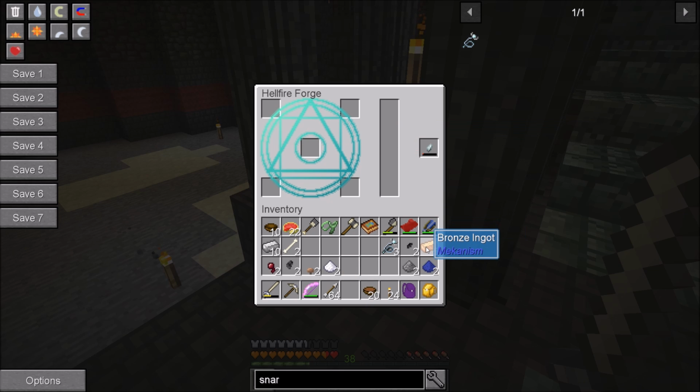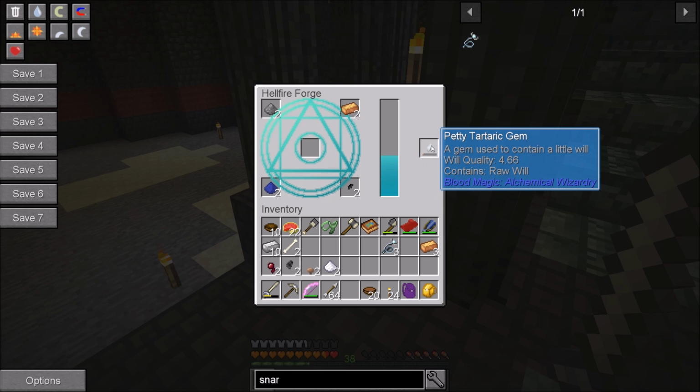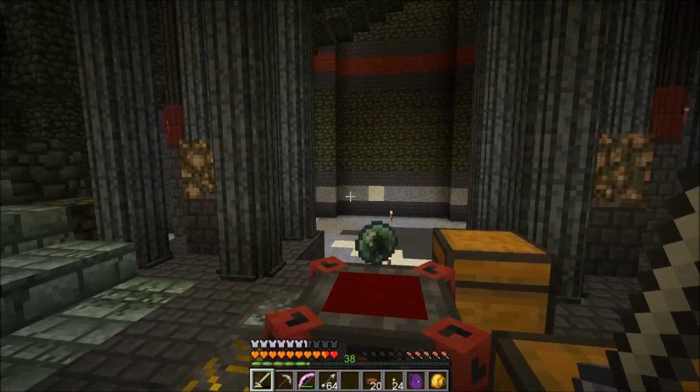So we'll put this in here, and then we'll put our Shadow Fragment, our Ash, Blue Dye Powder, and this. It drives me insane that it has to be in perfect order. There we go. And I'm going to go ahead and actually make 2 of these because we're going to need them. So why not? There we go.